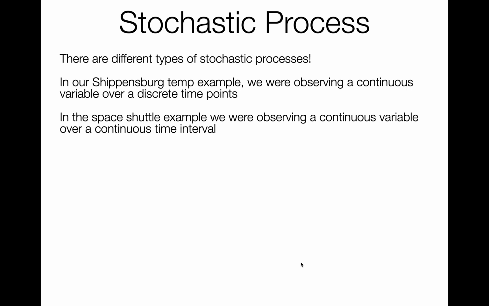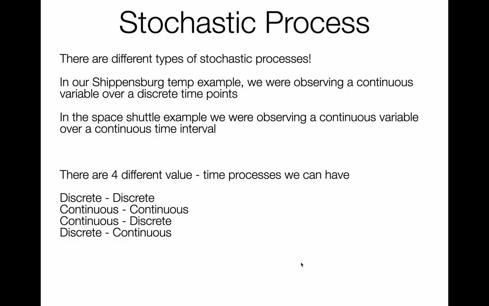And it turns out you can have discrete variables as well. So there are four different value/time processes that we can have: discrete and continuous, continuous and discrete, and so on. Okay, so four different types. We aren't going to talk about all of them. In fact, we're only going to talk about a special case of some of them. But it's important to know that these can come up in different circumstances, and it really does affect the different types of random variables and probability distributions that are required. But we don't have the time to discuss all of it, so we're going to move forward. Just know that it's there.